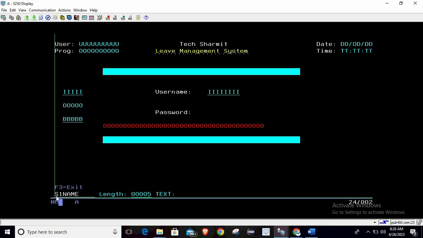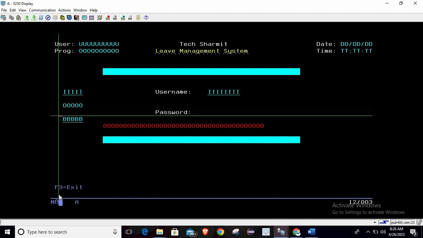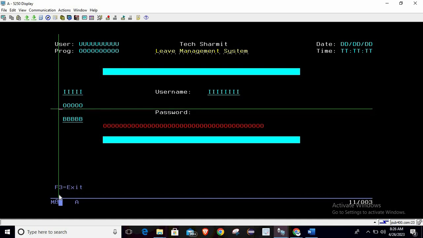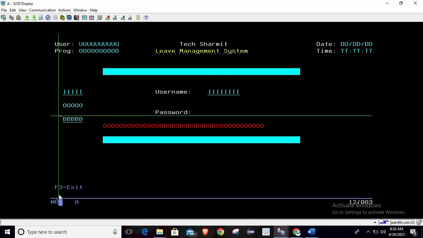It is up to you, you can select any prefix, but it is always recommended to keep the field name with a prefix. So it is set. In the same manner, you can decide the name for other fields also. If you are not assigning a name, you will not be able to access the field, because some name is required for the field. Okay, so this is all about input, output, and both for string.